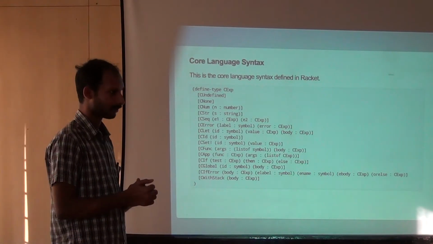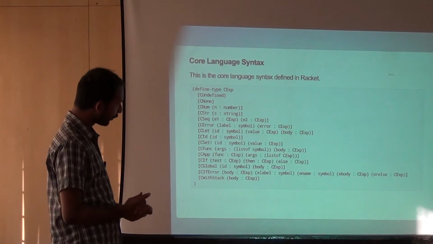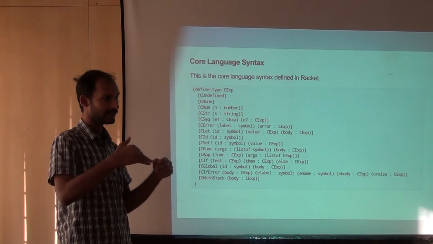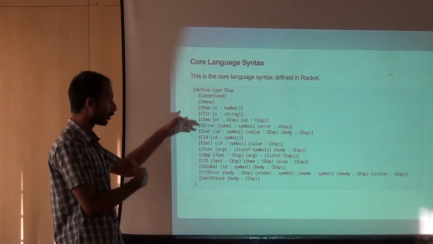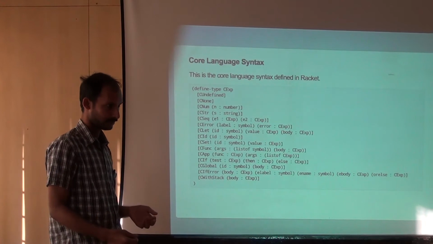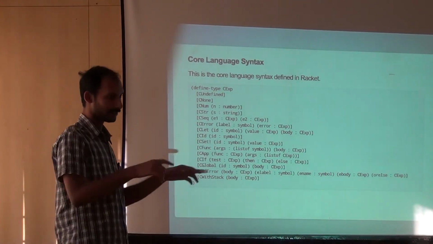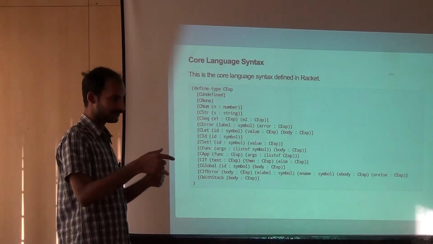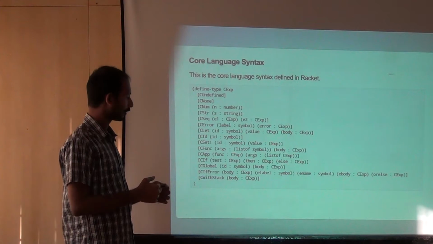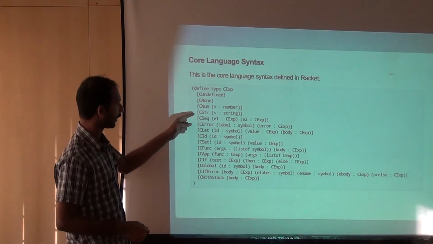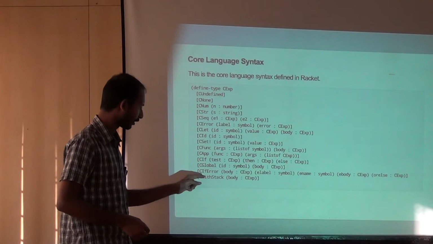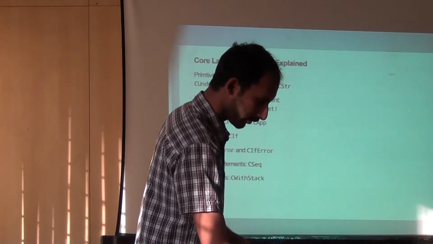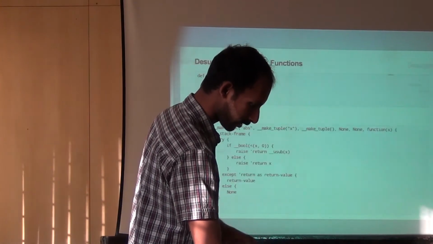CLet is the only way to create a binding, but when you call a function, it automatically sets those bindings before it executes that piece of code. Which bindings? When you call a function square x, which is x times x, the binding for x is already created. Oh, for the arguments. Yes. So CApp creates a binding and CLet creates a binding. There's another way of creating a binding in the core language, but I'll show you later. So that makes things completely separate.